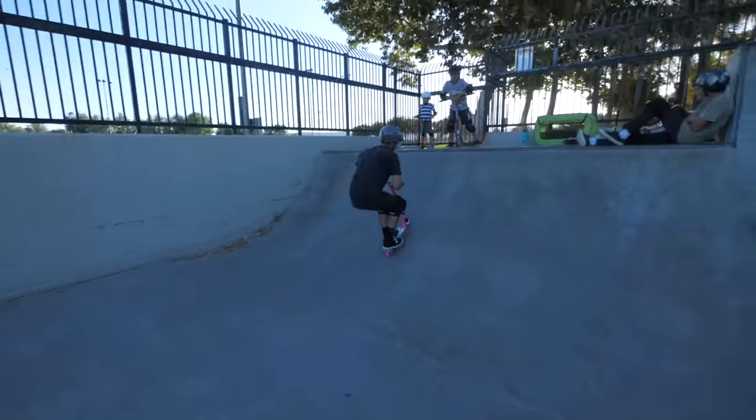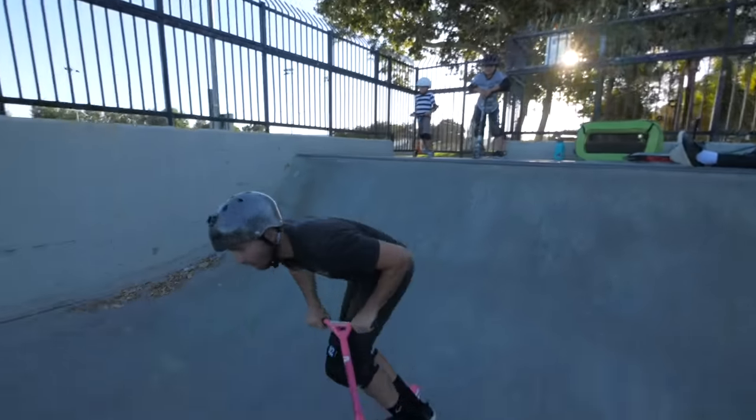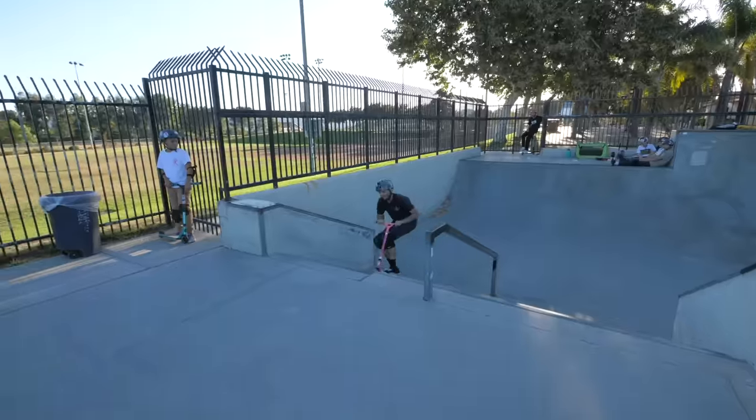180 Bri. Oh. Oh my God, it's so freaking light though. Oh God. Front scoot? I knew you were gonna say that. Front scoot? Where should we do that? I'm scared already. We'll do it out of the other bank. A mini bank, this one? Okay, front scoot out of this mini bank. I'm afraid it's gonna hit me in the shin.